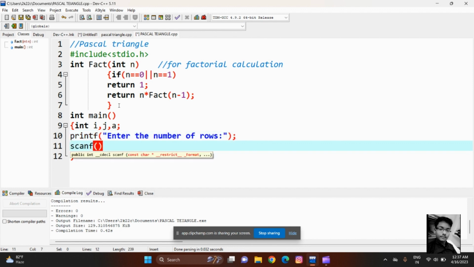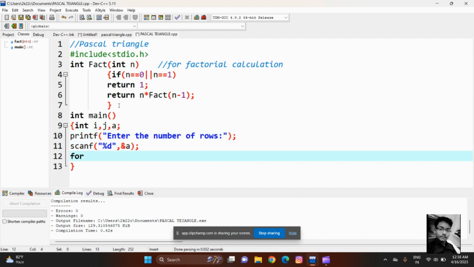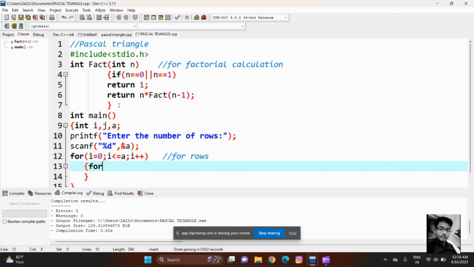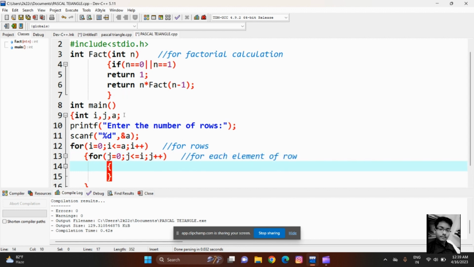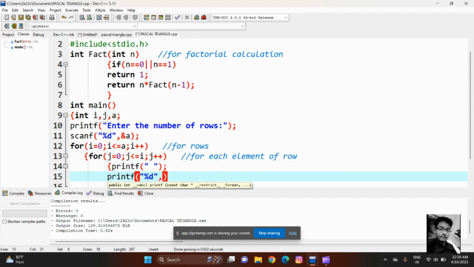The outer loop runs rows times, and the inner loop runs from 0 to i, where i is the current row we're generating. Within the inner loop, we check if we're at the first or last position of the row, i.e., j == 0 or i == j. If we are, we set coef to 1, since the first and last numbers of each row in Pascal's triangle are always 1. If we're not at the first or last position of the row, we calculate the current coefficient using the formula coef * (i - j + 1) / j, which gives us the sum of the 2 coefficients above it.